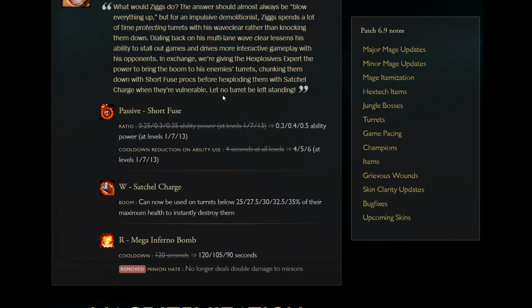Ziggs here, really big buffs to Ziggs as far as his overall turret taking capability. The passive ratio goes up to 0.5 AP rather than 0.35, and the cooldown on ability use that makes his passive come up quicker is actually higher now. The amount of cooldown that you get back for using abilities is pretty substantial actually.